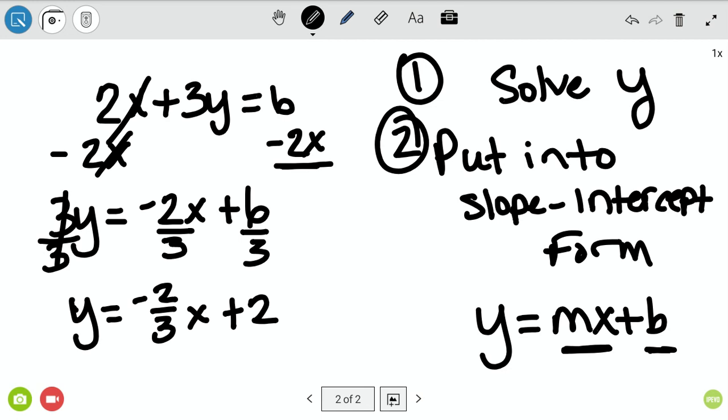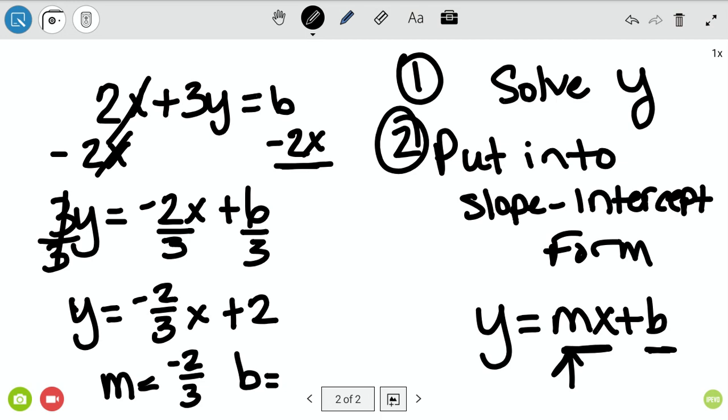So in this equation, if I were to ask you, what does m equal? What would you tell me? Jalen, what do you think m equals in the jump start? It's the same problem that I have up on the board. If you think about y equals mx plus b, looking at this y equals negative 2/3 x plus 2, what's in the m spot? Yeah, negative 2/3.